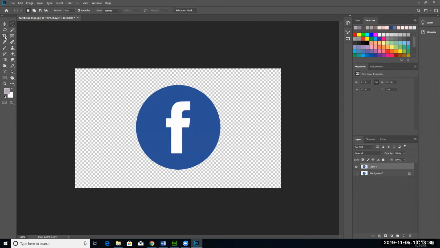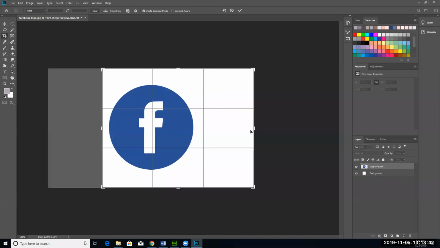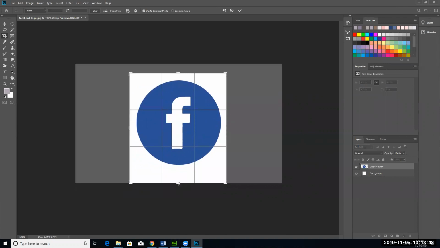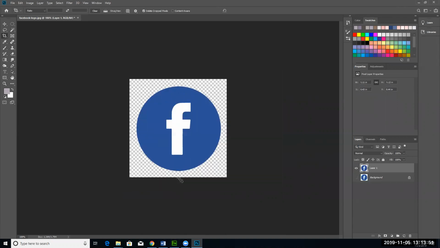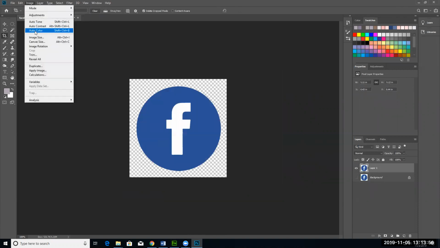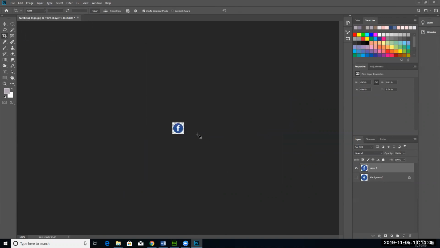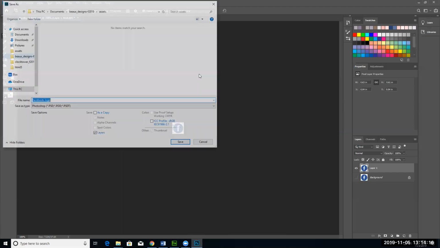I don't need it to be this big, so I can actually go to my crop tool and crop it in quite a bit. And image size, this is at 100%. That's huge. Image size, I don't need anything close to that. I might need 50 pixels square. So again, something tiny, and everybody's going to be different. So I'm just going to do a tiny little Facebook, okay?